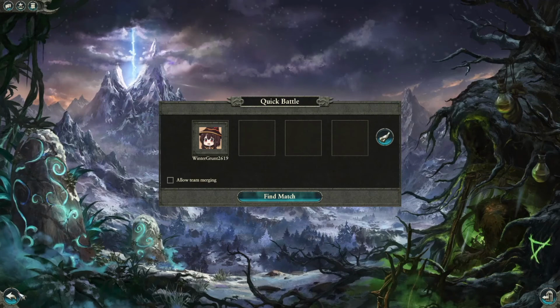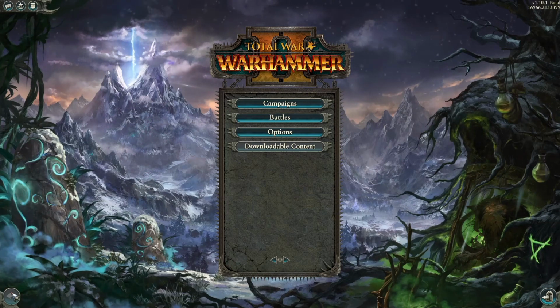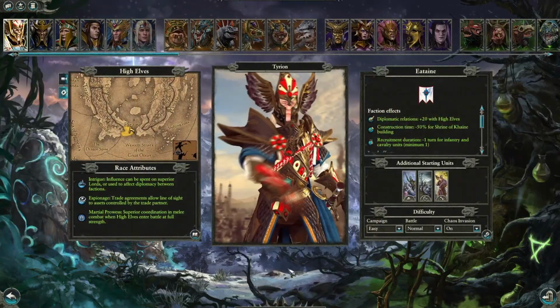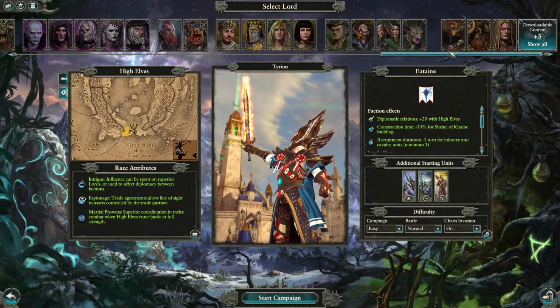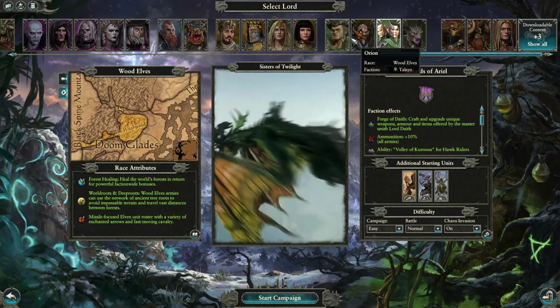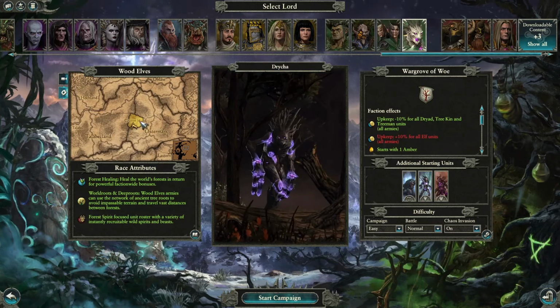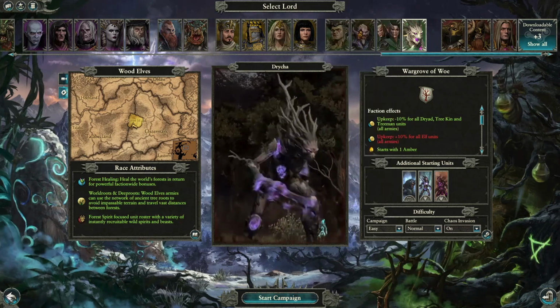Like I said at the beginning of the video, I'm going to try to do some more strategy games on the channel, and also I want to do a Wood Elf campaign live stream. If we take a quick look at that, we're going to do Mortal Empires, I'm pretty sure. We'll see. We'll do Mortal Empires or Vortex, and we'll do Orion, Sisters of Twilight, or Gryphonwood. That sounds very cool. So we'll see what Wood Elf will do.